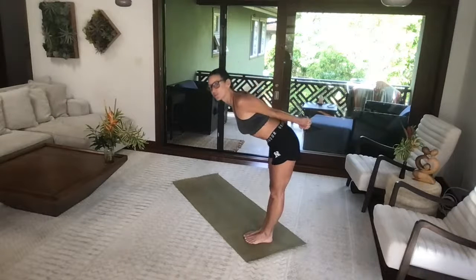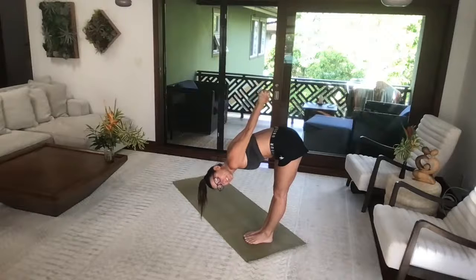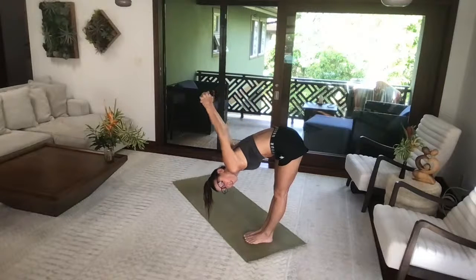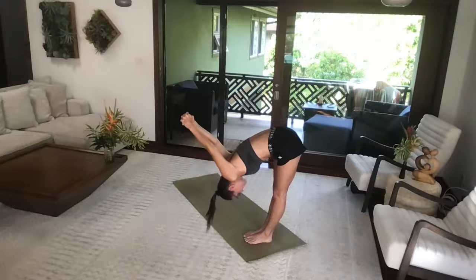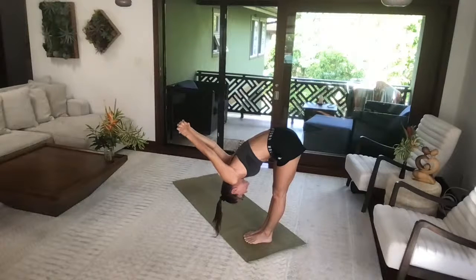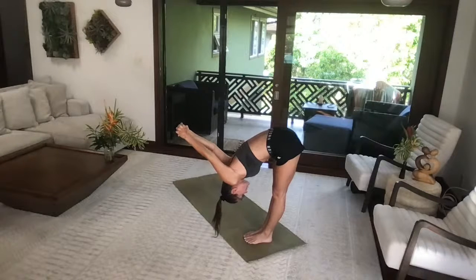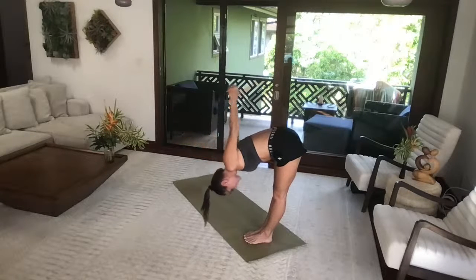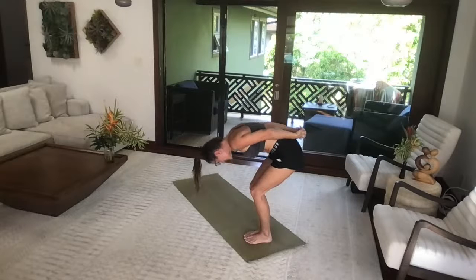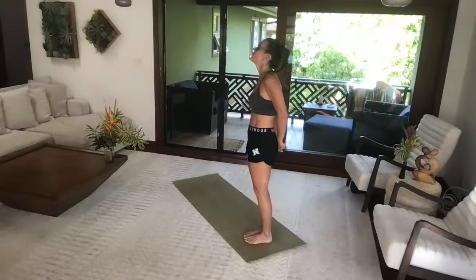Exhale, begin to hinge at the waist, fold forward. Let your head hang heavy, and then to your degree, take your arms up overhead as far as you can. Let gravity work here for you. Breathe slowly. Release your hands to your low back. We're going to bend the knees. Inhale, slowly roll the spine up and back.